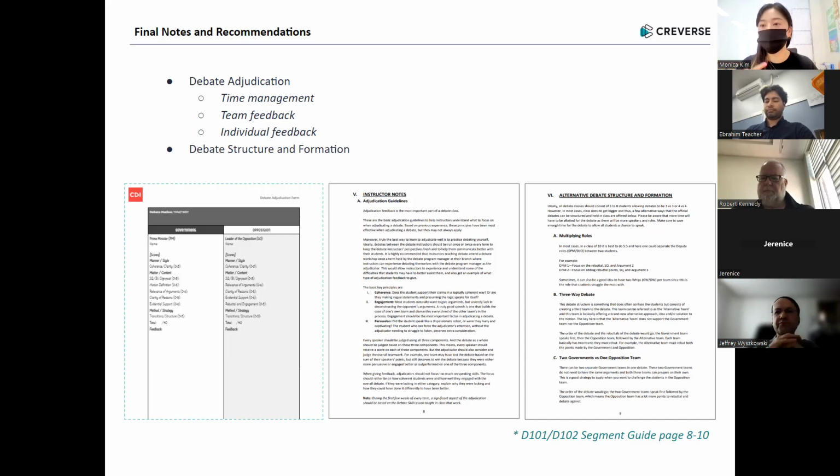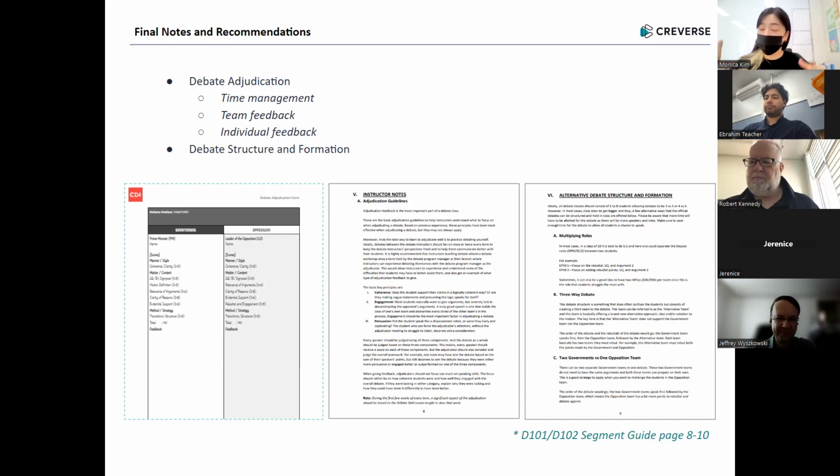So to help you conduct those debate classes, whether it's too small or too big, these pages are outlined for you in the textbook, in the segment guide. It's just my recommendations on how to run debates if you have too many students.